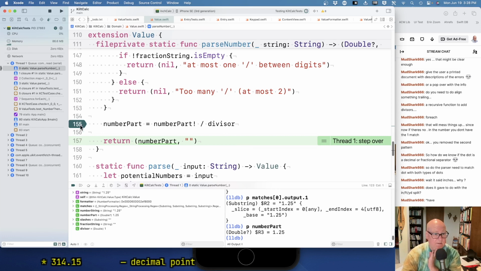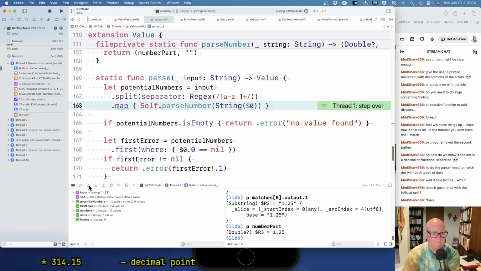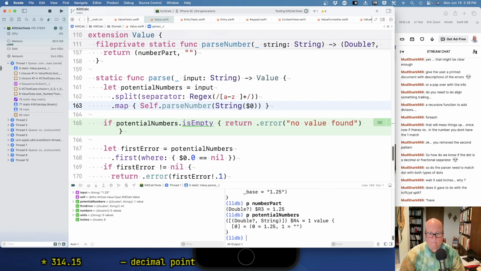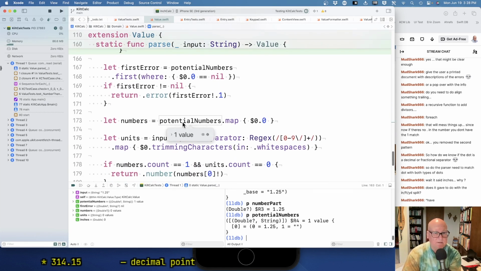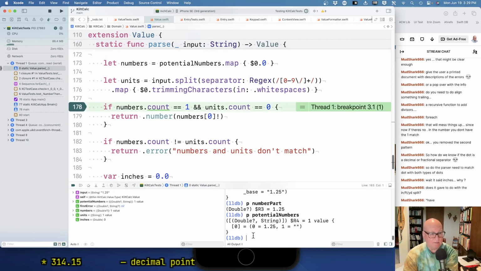Let's go out. .25. Okay. Node equals nil. Map them to the value. And units. Okay. Units has one value.